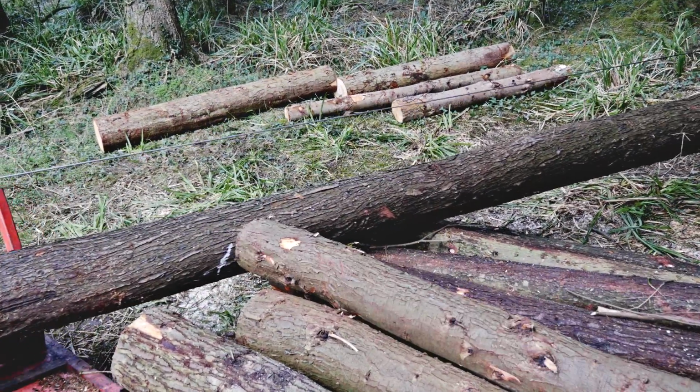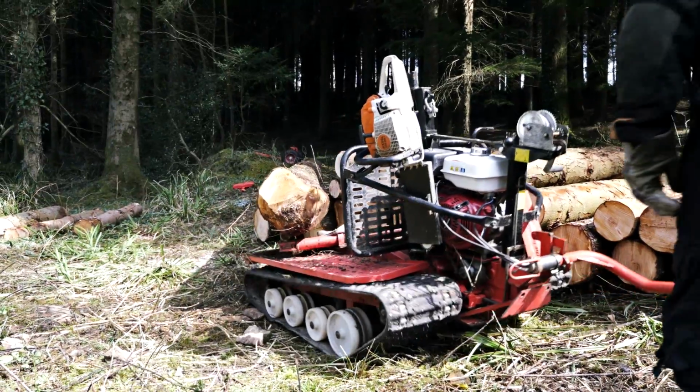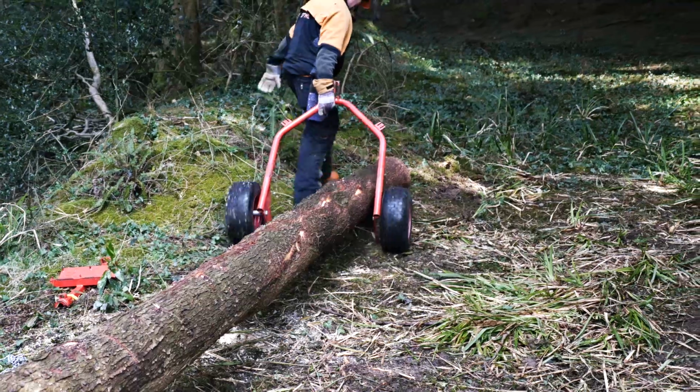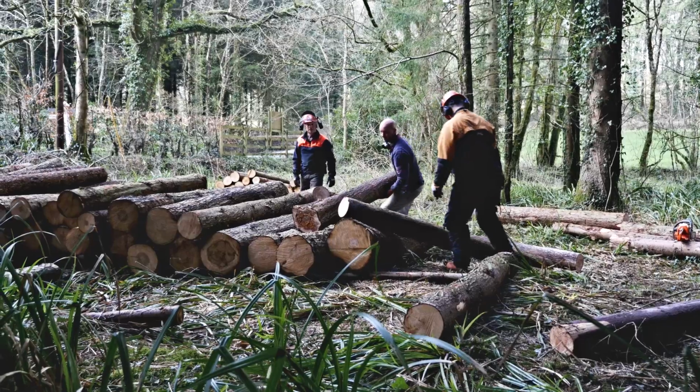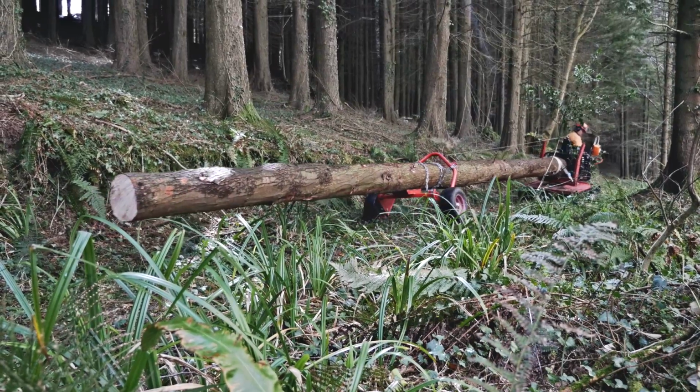Today we've been using the Iron Horse to pull out timber from the forestry in conjunction with the timber arch, which has proved to be a very versatile piece of low impact forestry equipment, which is ideally suitable for small scale woodlands.